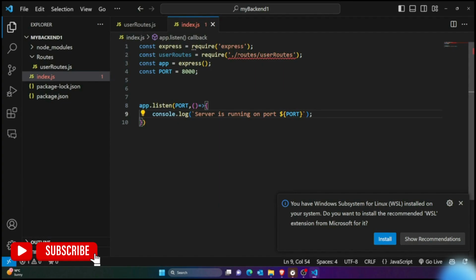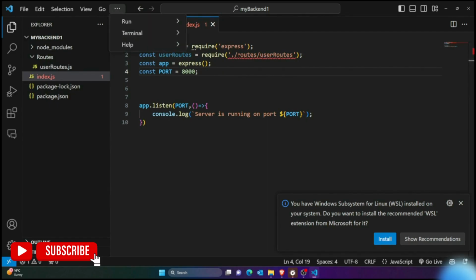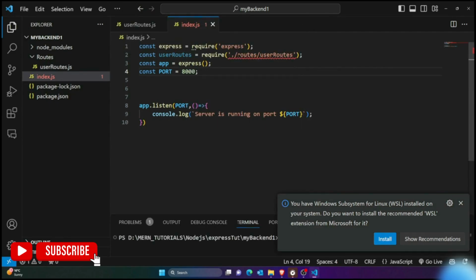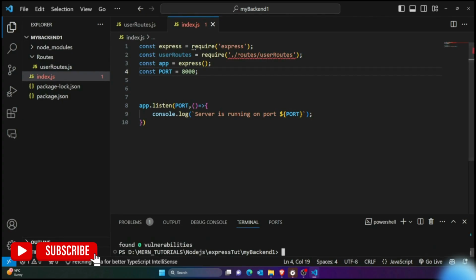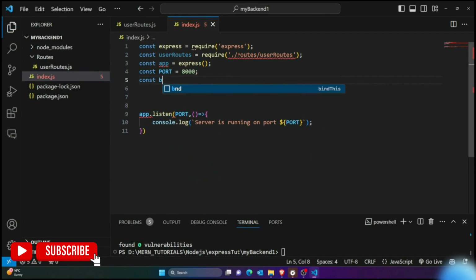Now what else? One more important thing is you must always use body parser, because when you send or receive data in Express.js, you know that data is mostly in JSON format. So for conversions, you need to use a package named body parser. Okay, so I would just install that. I'll open my terminal here, and type npm i body-parser. Body parser is used to identify and convert JSON formats. Okay, so very important. And now I'm going to import it. I'll type const bodyParser, and you just need to import it like this, right?